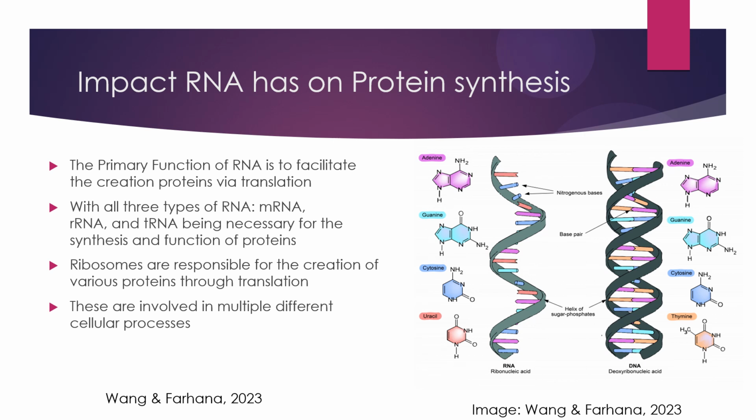Ribosomes, in addition, are also responsible for the creation of various proteins through the process of translation when RNA is transcribing information through that process and replicating it into the molecule of DNA. So these are the processes involved in different cellular activities. But essentially, without RNA and without the additional use of ribosomes, there would be no ability for the body to create proteins, which is the main takeaway.